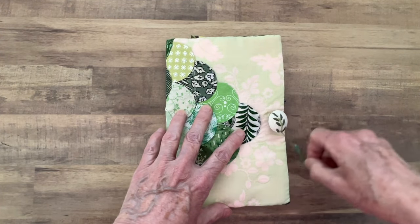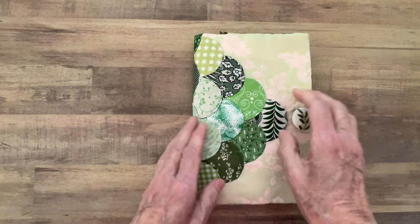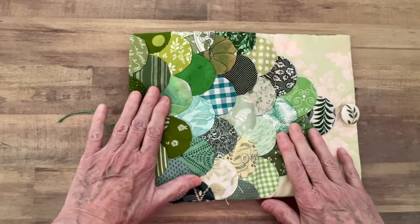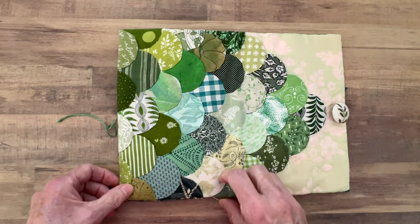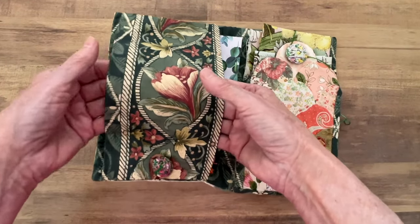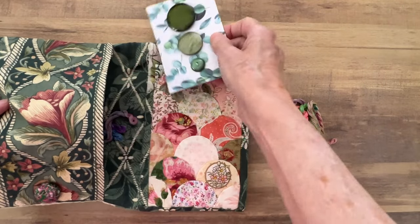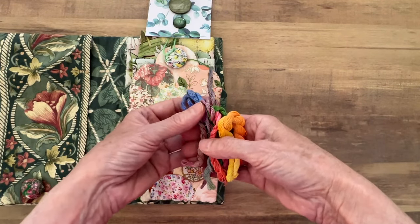And then Christine from Create and Craft with Christine YouTube channel gave me this. And isn't this beautiful? So this is all hand stitch. And what happened is we were sitting at the table and she had overheard me say, I loved the color green. It's one of my favorite colors. So she brought this to me and look at it. So it's got this little bit of a side tuck. And look at all of these threads in here that she gave me. And I believe she hand dyed these.